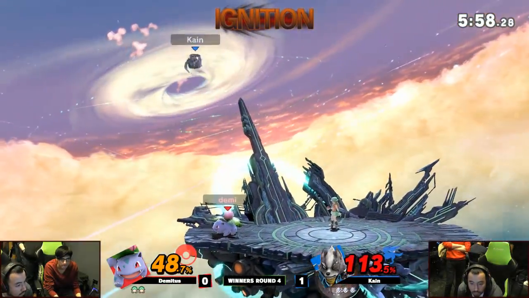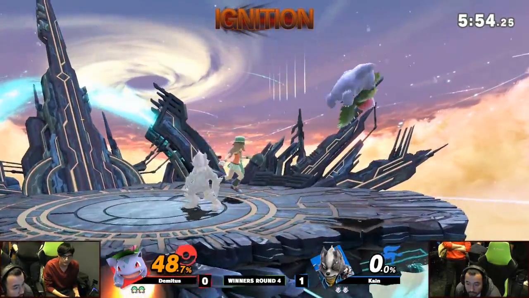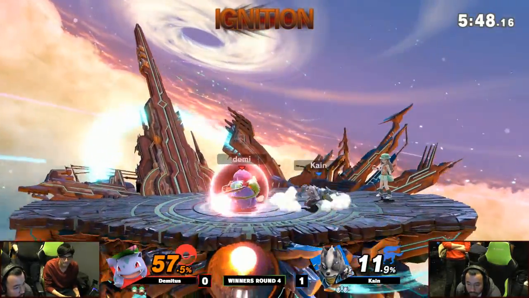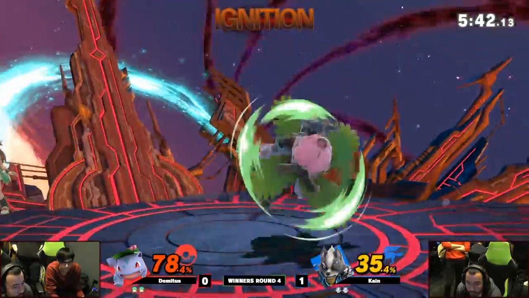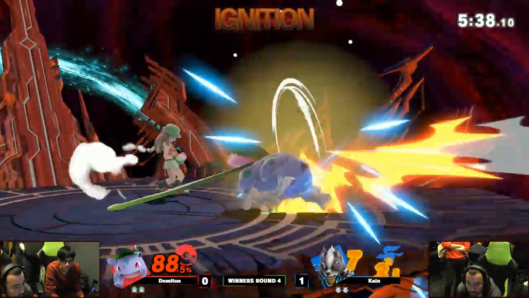Getting Demitus to approach, but Demitus doing a good job of now getting around the blaster projectiles, and that up air, that's going to seal it. That's such a strong move. Yeah, catching Kain's landing there. Finally getting able to breathe with that forward smash. So powerful. Back air. More back air, neutral air. All right, starting to string together. Down air, it's a forward smash.